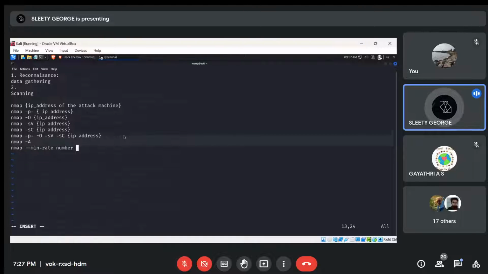But the thing about Nmap is that if a company has a lot of open ports for different services, scans can last from a few seconds to a few hours, or sometimes even a few days.